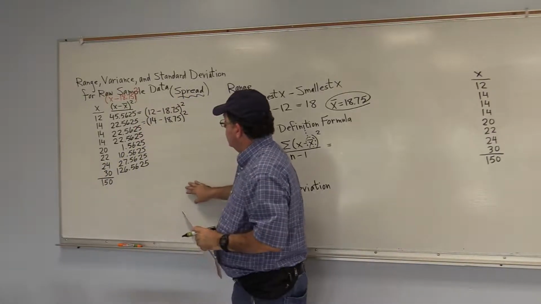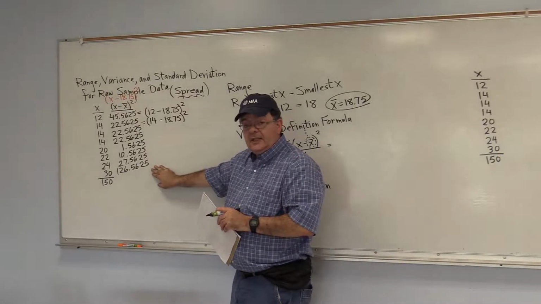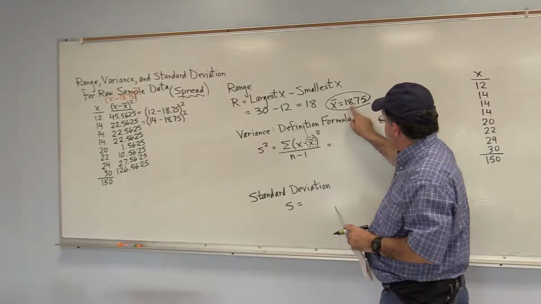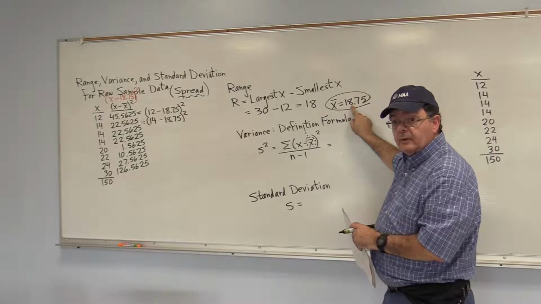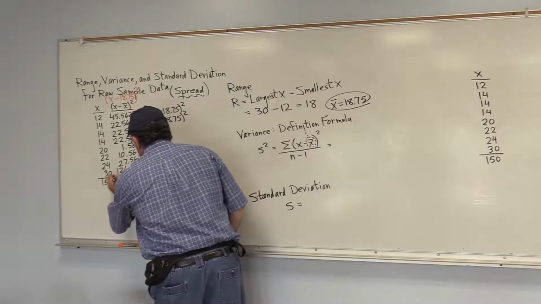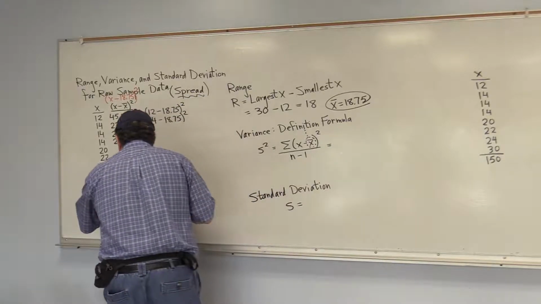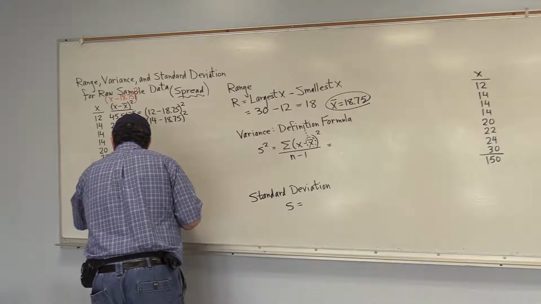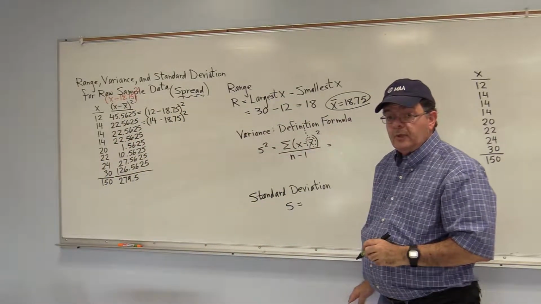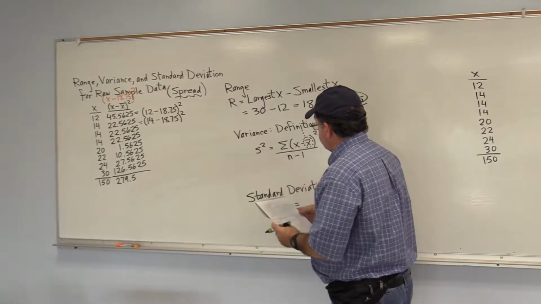126.5625. Now, if you think this is rather tedious and cumbersome, you're right. This is rather tedious and cumbersome. This formula is only easy to use if x bar, the mean, happens to be an integer, a whole number. Otherwise, it is somewhat tedious to use. When we add all the numbers in this column, we get, surprisingly, 279.5 exactly.